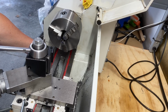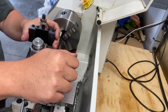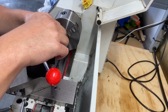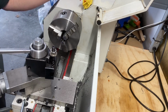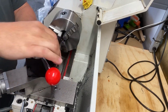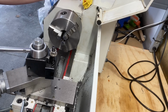I'm gonna conclude the video series here and call this a success. You're gonna see plenty of test cuts using this thing in upcoming videos, but for now, that was the idea, is getting this thing mounted and functional. And I'm gonna call that a success. I'm really happy with that. This works very well. And it feels a lot more substantial. So hopefully this will improve some of my cuts.